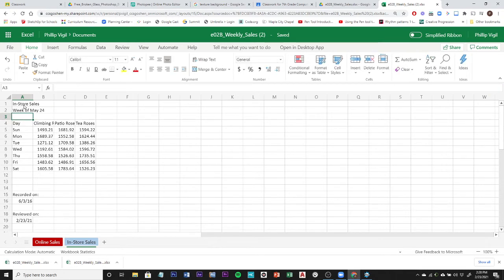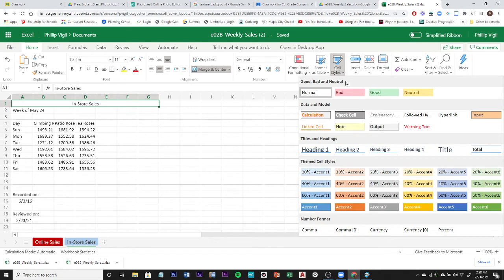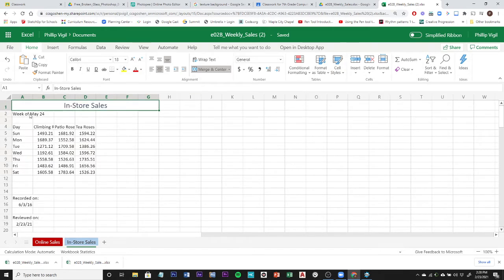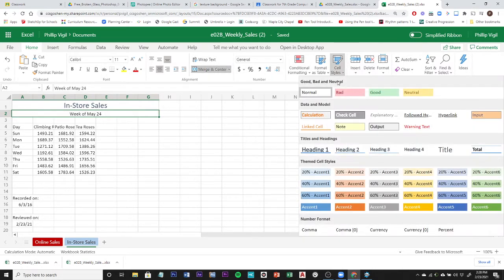So as I do this, you can just follow along here. We're going to merge and center and apply title to the top row. And then merge and center, apply heading 1 style.